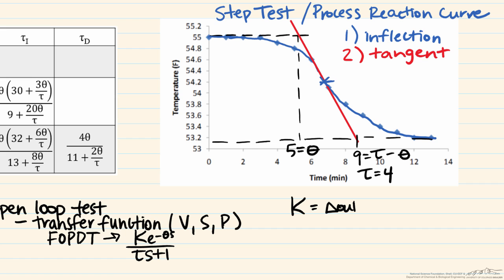The gain we find by the definition of change in output over change in input. And if you recall what happened here is we had a change in input from fifty-seven to fifty-four, so therefore the change in our input value went down by negative three. And as we look here our process started at fifty-five, but ended at fifty-three point two. So therefore the gain is negative one point eight over negative three, which is just zero point six.